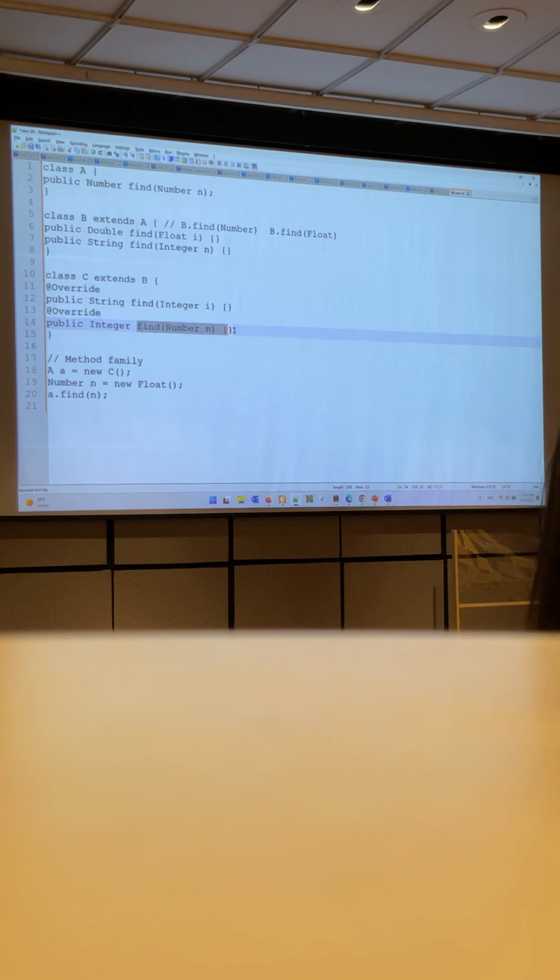So the answer for this piece of code is this find method is going to be invoked, right? Because it is the same method family, but it is overridden in class C, and the variable lowercase a is actually of type C. Okay, that tells us that it's a two-stage process. At compile time, the method family is determined. At runtime, an implementation, the specific method within the method family, is determined.